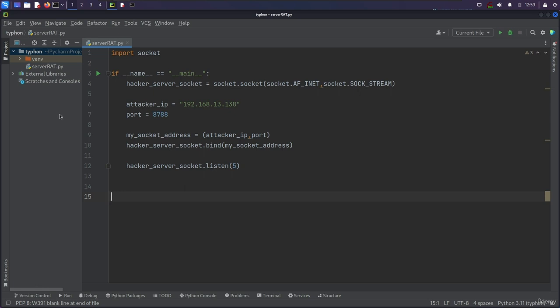As I remember, in the previous lecture we did this here. First we set the attacker's IP address and the port number in a list. Actually, this is the IP address that we've been waiting for the request or response from. So we will change it to 0.0.0.0, because in this case, for example, we have this number of computers in the network and they all have specific IP addresses. These are the computers and this is the attacker computer here.